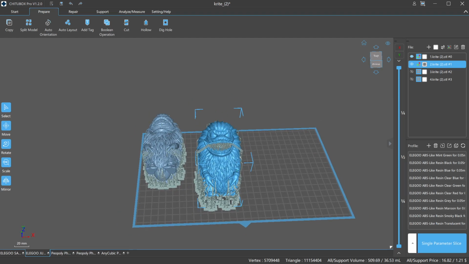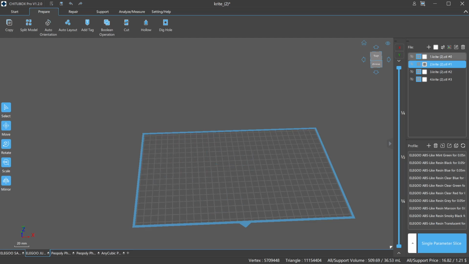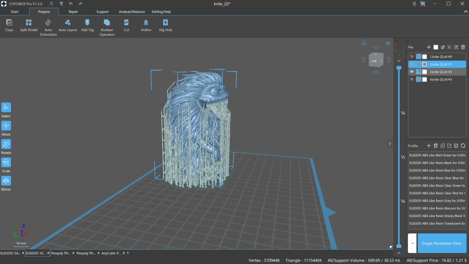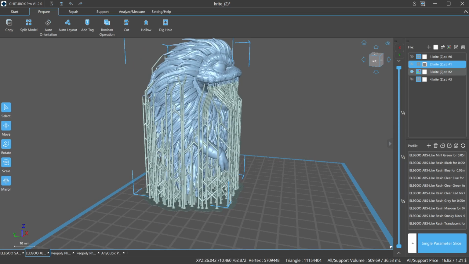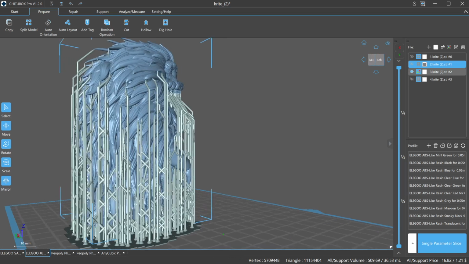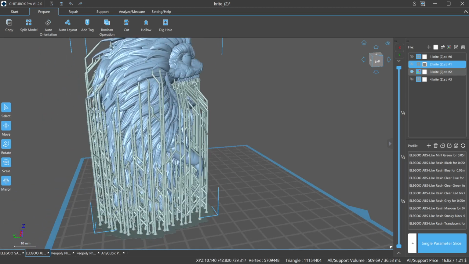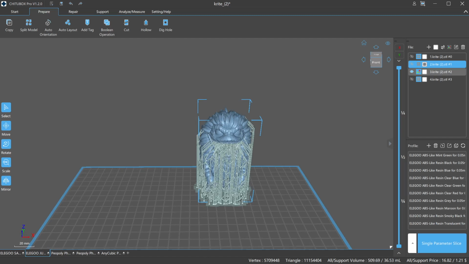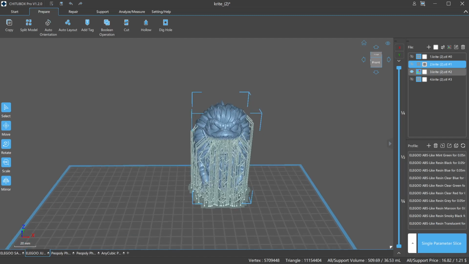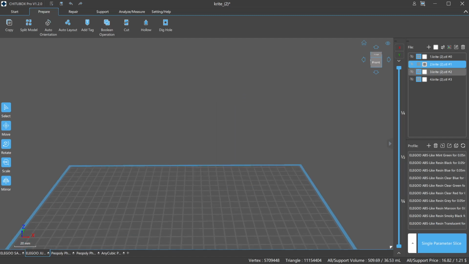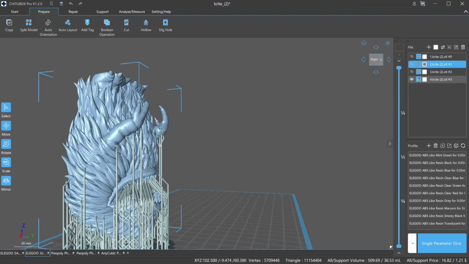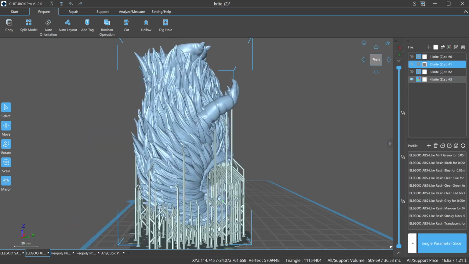All right, so let's take a look at option 3. Straight up and down. Still got a lot of cleanup in the mouth. A lot of cleanup on the back. That's not a viable option for me. Let's go over to option 4. Well, it looks like option 4 wins.